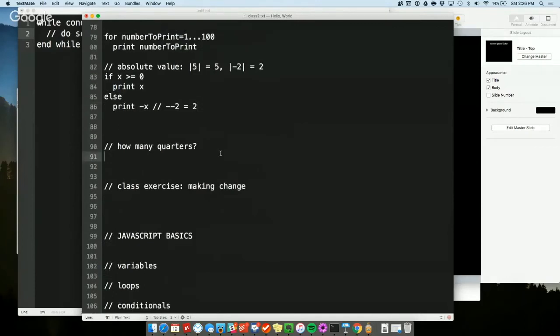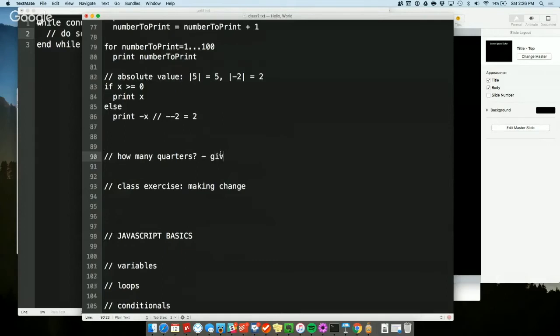So we're going to say I have a variable called change. It could be some amount, could be over $1, could be $1.50, could be 7 cents, could be whatever. It's an amount of money.